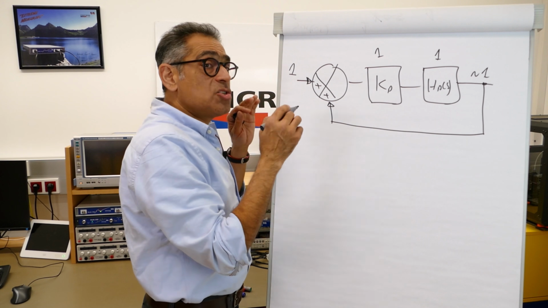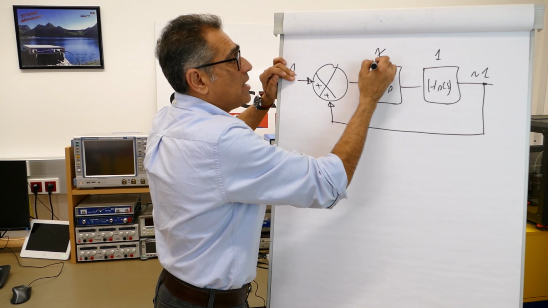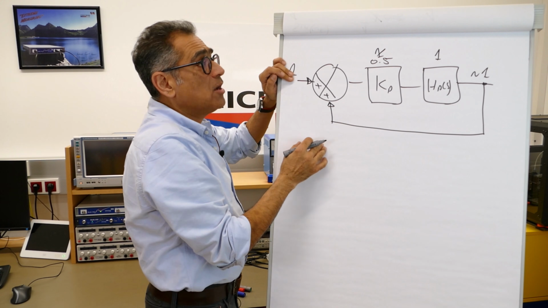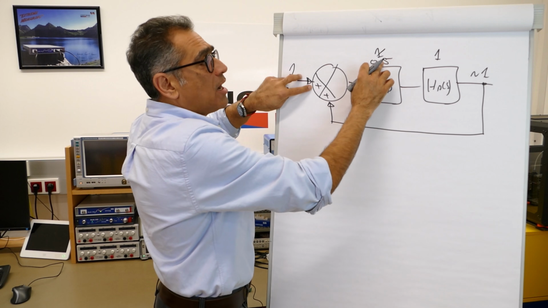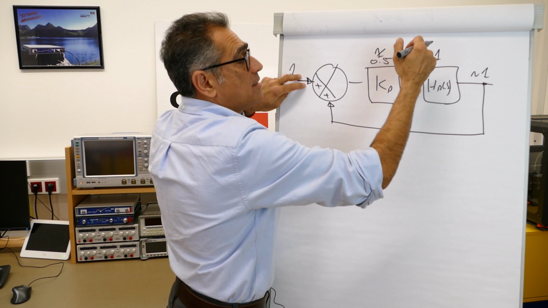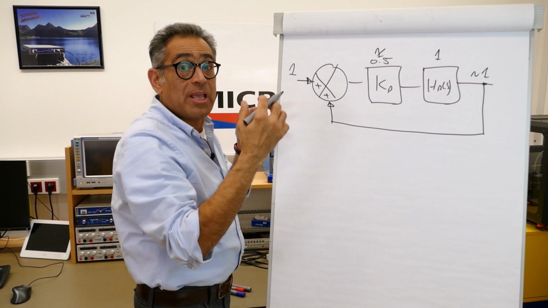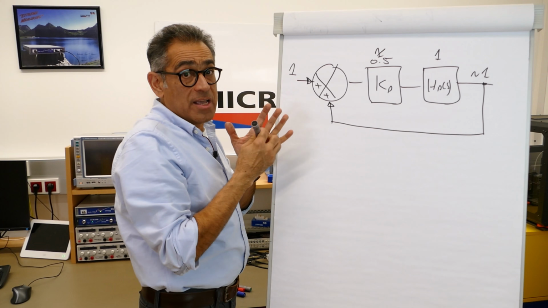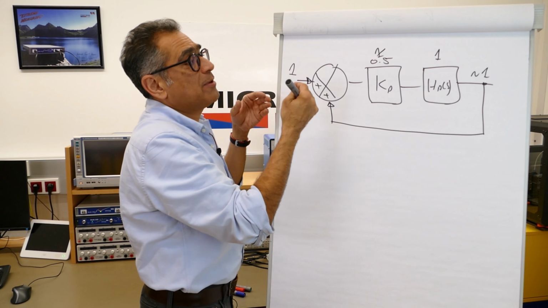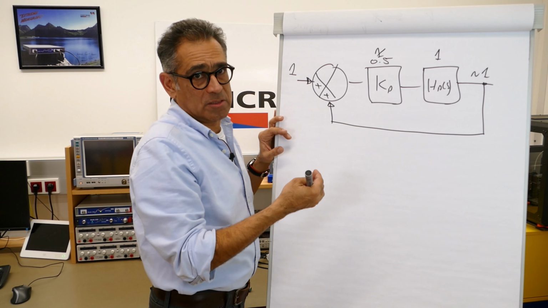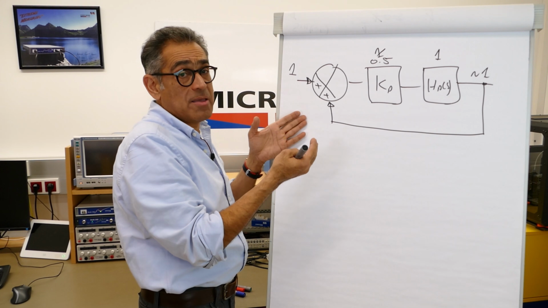Now, this does not happen if this gain here is less than 1. Let's say if that were a gain of a half, then what would happen is you get 1 plus 1 is 2, times a half, times a 1 is 1, and it goes around, and now you can see that the output does not get bigger and bigger and bigger. So let us define then for this condition, if you have a positive feedback with a gain of bigger than 1, we're definitely going to be unstable.